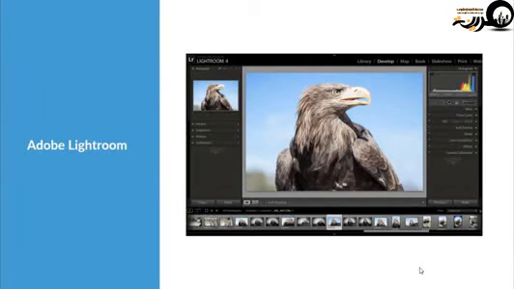Essentially what Lightroom is, it takes all the best parts from Photoshop. It takes all the best parts from Adobe Bridge, which is another digital assets management program, and it brings them together all in one. Lightroom is what you should be doing 90% of your photographic editing in. That's the way I would generally work, because the majority of what you need to do in your photographic editing can be done through Lightroom.